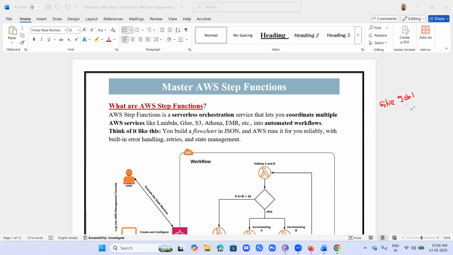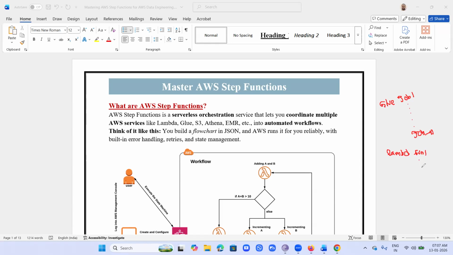We developed multiple Glue jobs, job N. Similarly, let's say I developed Lambda functions, Lambda function 1, and so on.